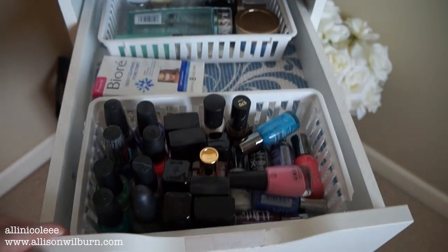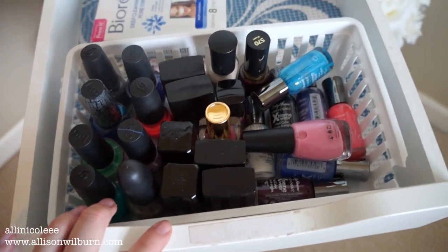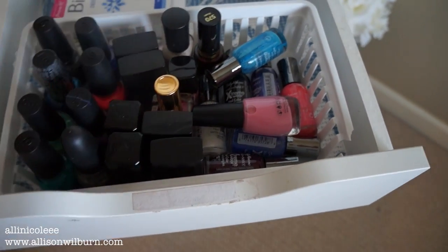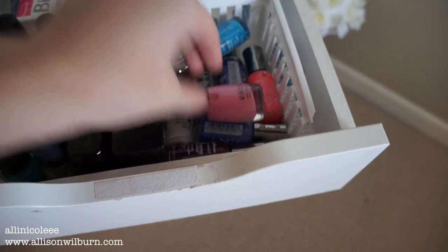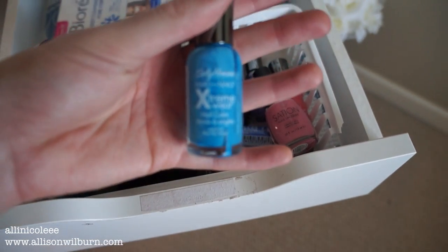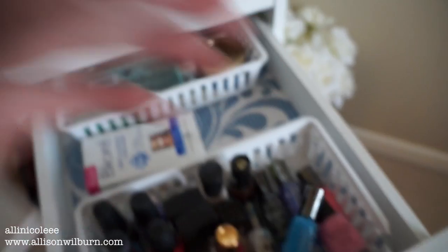So this last small drawer is nails and skincare. This is all my nail polish. I really don't have a lot of nail polish because I never paint my nails. These are all OPI here, I have some Tula Masca, some Victoria's Secret, a random Estee Lauder, and other randomness. And then I love these — these are my favorites: the Sally Hansen Extreme Wear. Love these ones, these are like my favorites. And they're only like $2.99, which is awesome.